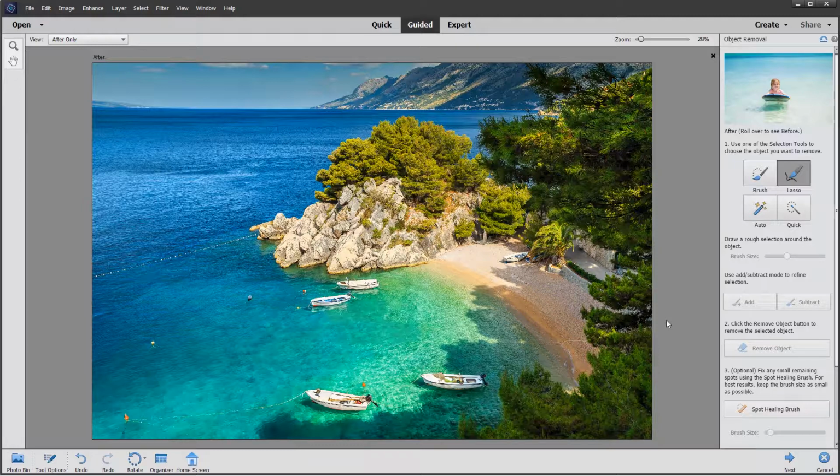So I hope you like this new feature. It's quite simple to use. Sometimes you may get an object not completely removed and left behind, and that's when you can use the spot healing brush to make extra adjustments. Just use the right bracket key to enlarge the brush size, and let's just click on this object here once, and again the spot healing just blends it in. We could even do this one over here, one click and it gets blended in. So that's the new guided edit for removing unwanted objects in your photos.